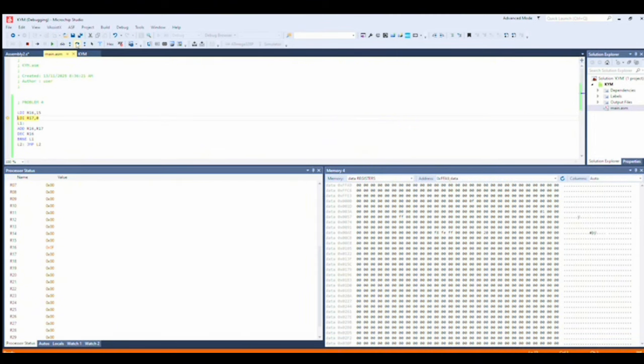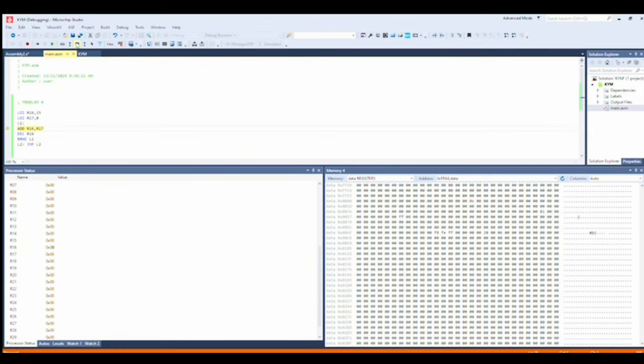Next, we put the function add into our coding. However, during our lab session, there was a mistake there. It is supposed to be add R17, R16, so that the value of R16 will be added into R17 instead of the value of R17 added to R16.